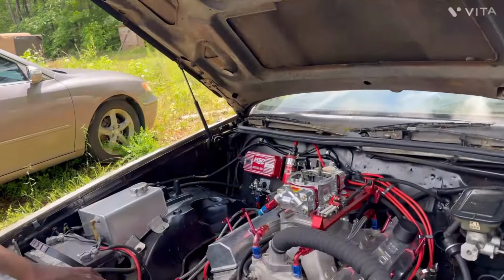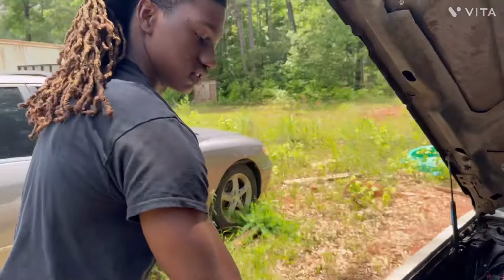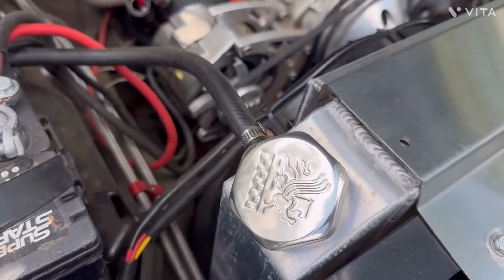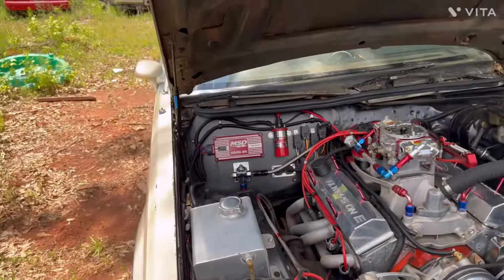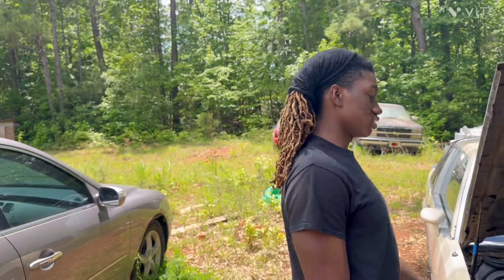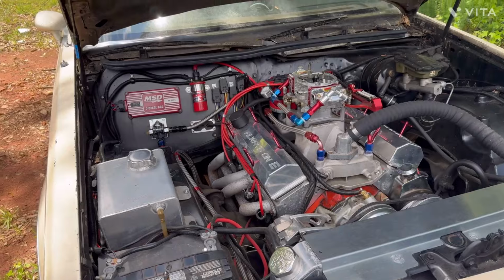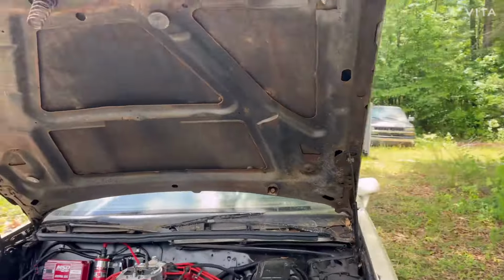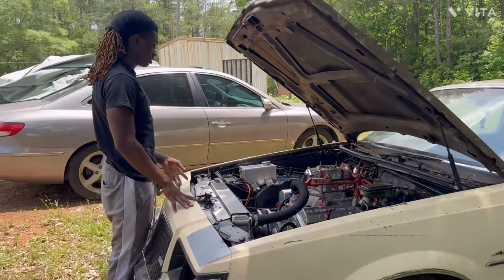Gotta take that big boy sexy radiator. Yeah, I gotta get that too, kid. Zoom in on that. They got that. If you know, you know. Yeah, them bad boys is high. If I had money for another one, I'd get one. Yeah, it worked good, and it stayed just as cool as it used to, only working off of one fan. Man, I need to get the other one working though. It's like the way they hooked up, it don't never come on for some reason. Gotcha. So, yeah, I need to work on that.